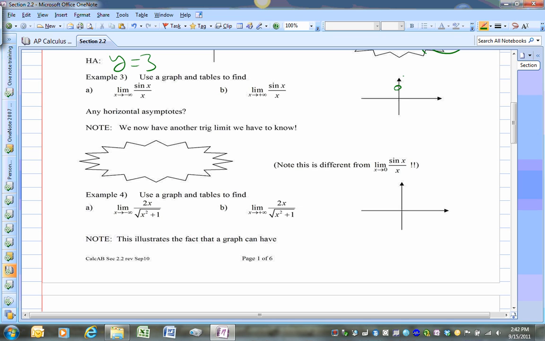Remember we talked about the limit as x approaches 0 of sine x over x. What did that equal again? We did this yesterday. 1, right? Equals 1. It looks kind of crazy, but it does something kind of like this. It kind of flat lines eventually. This is just y equals sine x over x. That's all I'm graphing. It is for both a and b. But this is from yesterday.